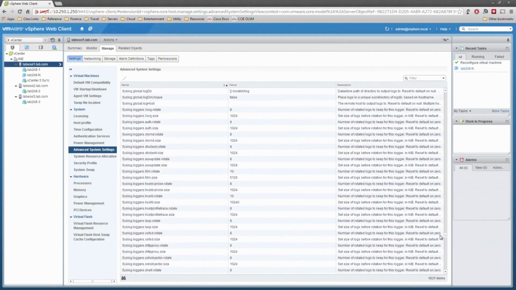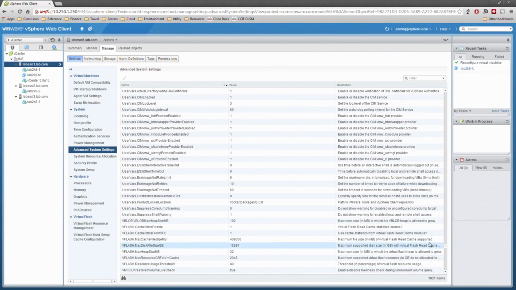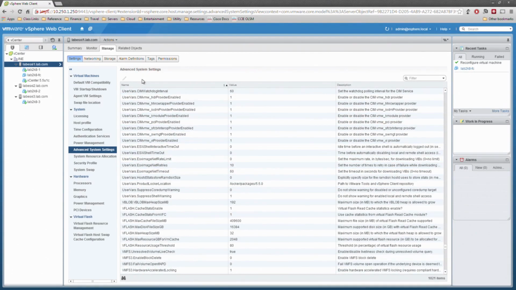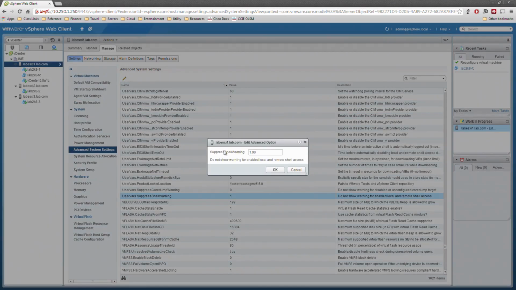Hopefully it's under user, yeah, it should be under user variables. Here we go. User variables, suppress shell warning, that one right there. You edit that value, it will default to a 0, you change it to a 1. And it will stop yelling at you that SSH and or the ESXi shell is enabled, okay?